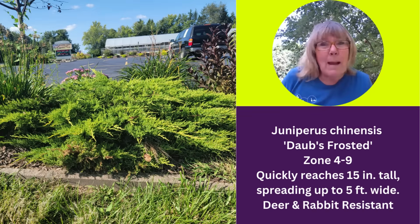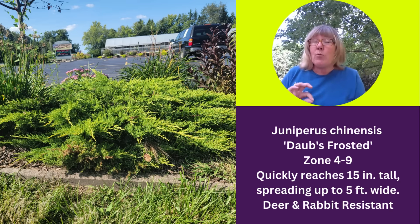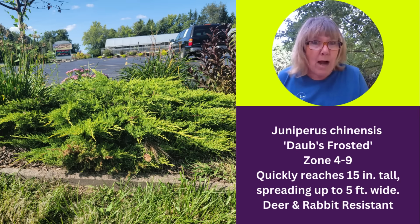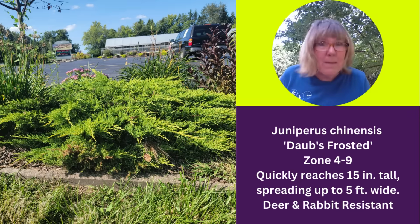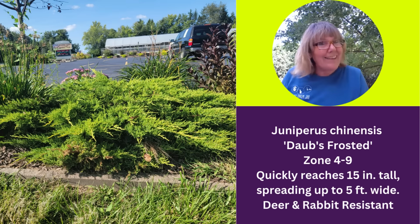It will grow in the crappiest soil you can imagine and still do well. And if you have erosion problems, this is a great shrub to solve that problem for you. They are growing in zone 4 through 9. And guess what? Yup, deer and rabbit don't like junipers, at least where I live.